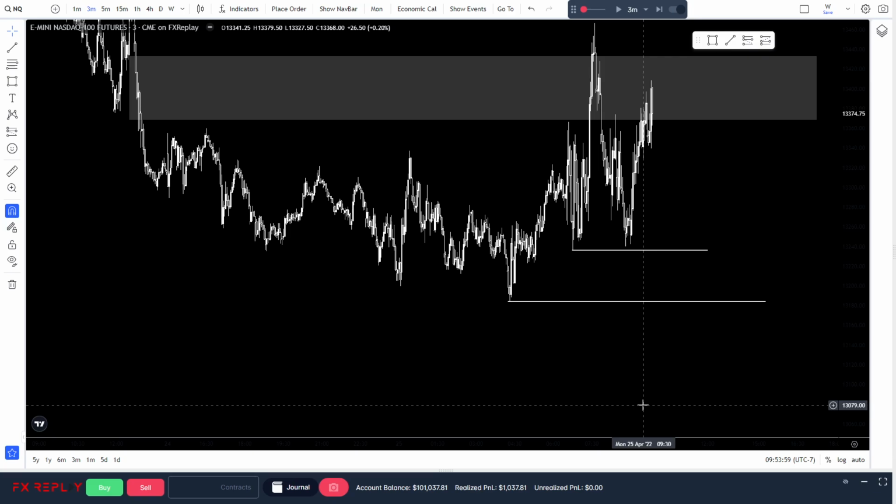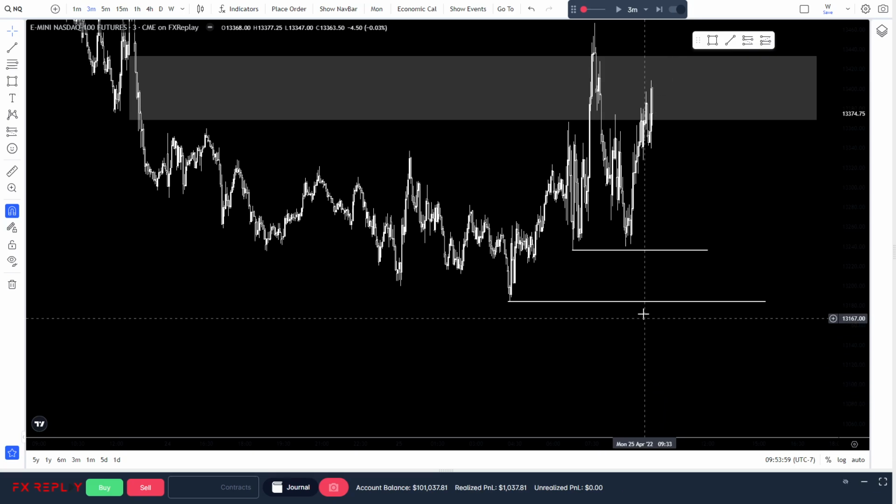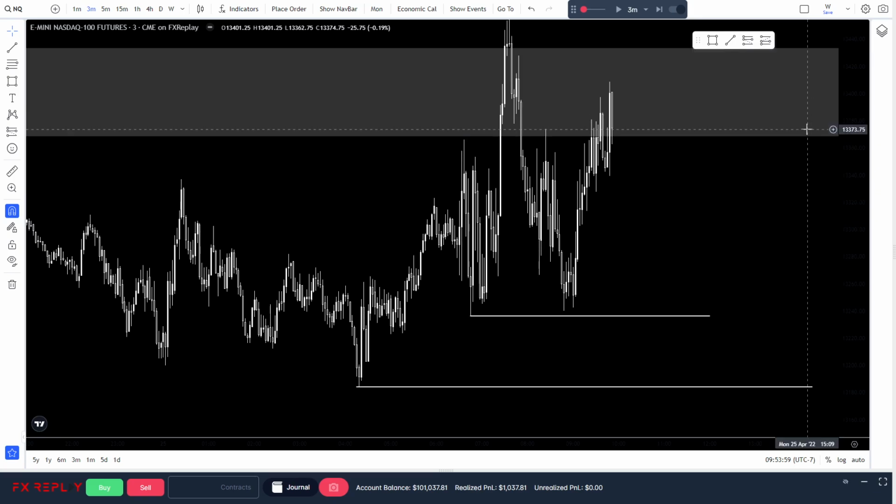We'd be up if it wasn't for my dumb mistake. And the one time I actually went half size, I had a stop loss that was double size, should have been. So we'd be up probably around 3,000 on this account right now. And how much have I traded? What day is it? So it's the 25th of April, so almost a month.